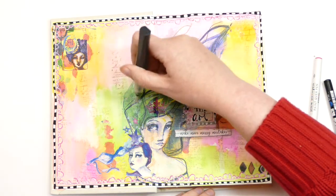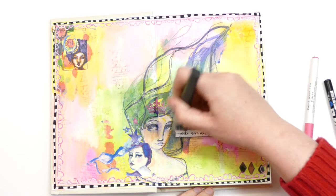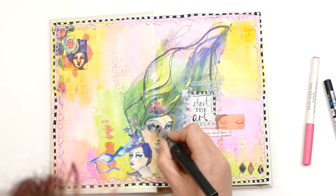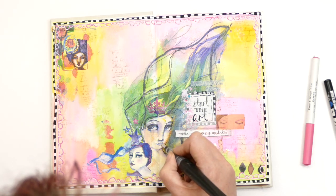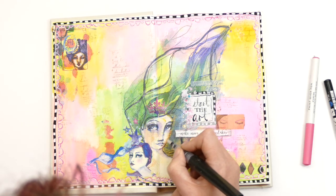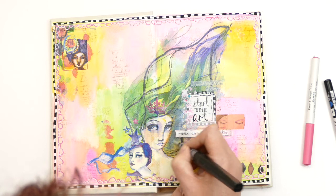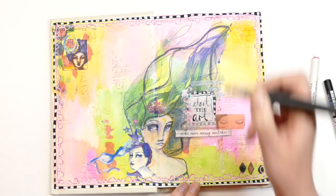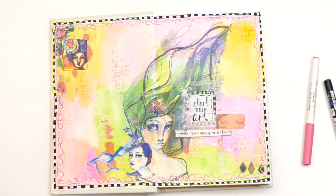Just to give it a bit of extra sparkle, and then I might just pop some over her eyes so that she's got some sparkly eyeshadow, and maybe the sparkly lips as well. That'll just maybe make her stand out from all the other girls. Okay, so I've got that.